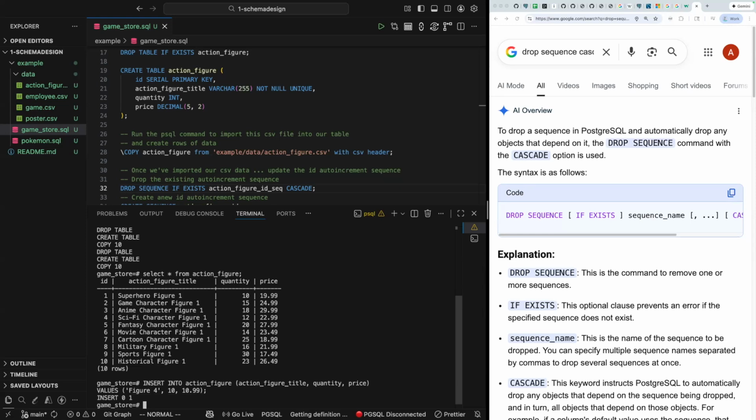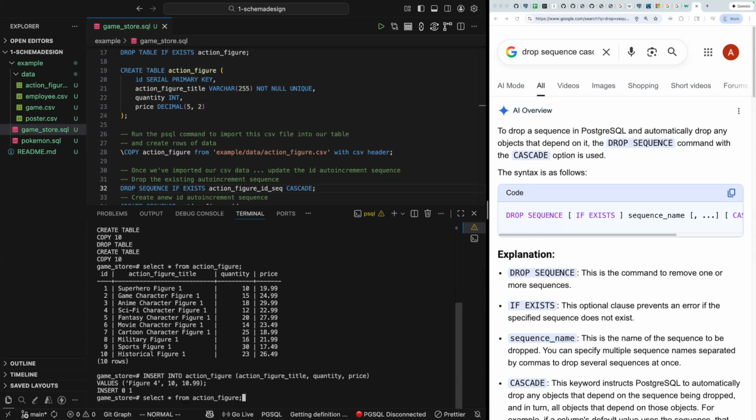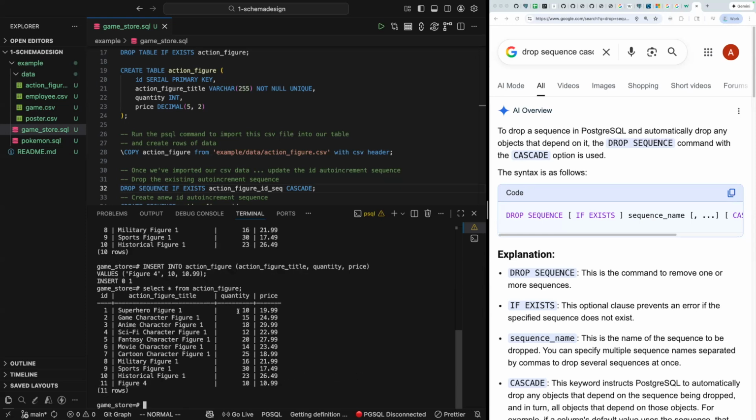And so now that command does indeed work. And I'll put this in our example code too. And so there were a couple steps, but now we can see that automatically that ID of 11 was created.